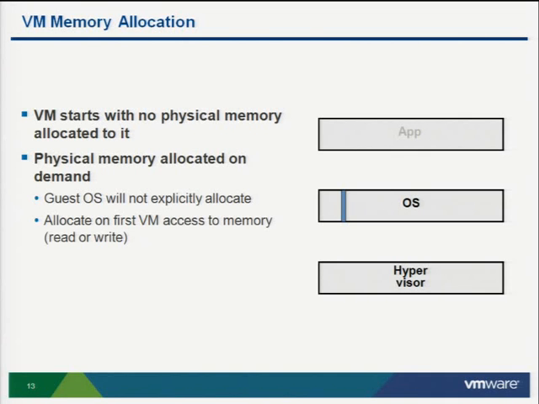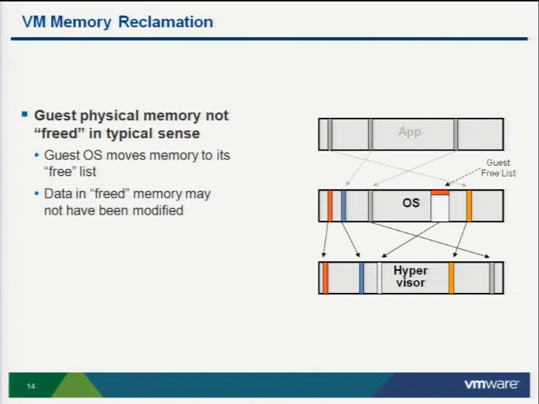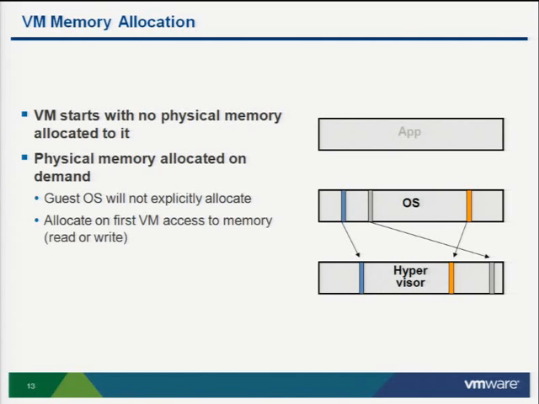So what's it going to do? It's just going to start touching memory and say, this thing should have this value and that thing should have that value. Now when that happens, the hypervisor has to sit there and say, hold on a sec. I see that you're trying to write to that piece of memory. So I need to go and allocate a piece of machine memory, of real physical RAM, here so that you can actually go ahead and do that write and make progress, and then create a mapping. So that's the allocation side of VMs.